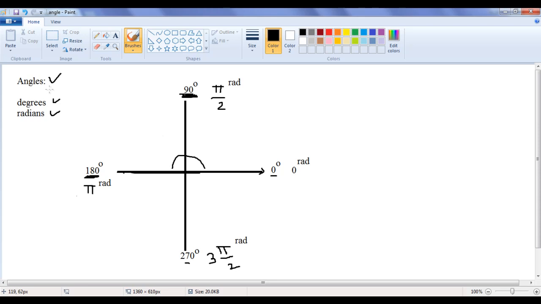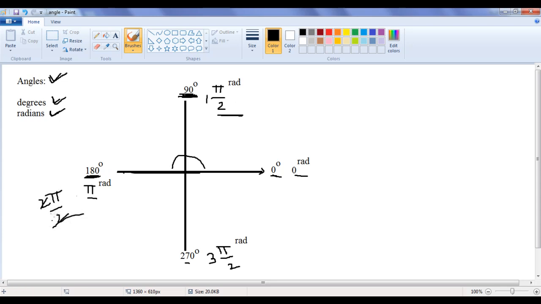As I told you, we represent angles in two different ways, degrees and radians. 0 degrees is equal to 0 radians. 180 degree is equal to pi radians, guys. This you should remember. 180 degree is equal to pi radians. So half of that will be pi by 2 radians. 90 degree is equal to pi by 2 radians. Here we have 1 pi by 2 radians. Here we have 2 pi by 2 radians.